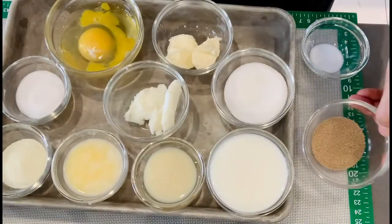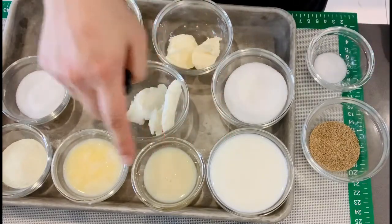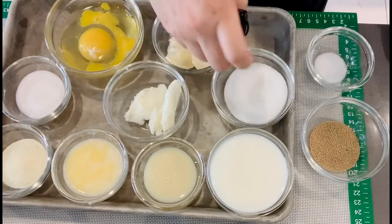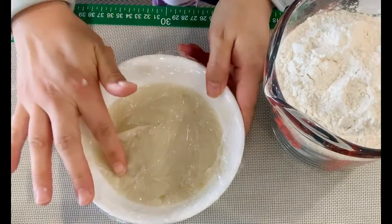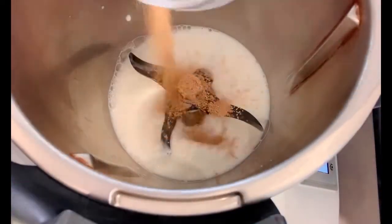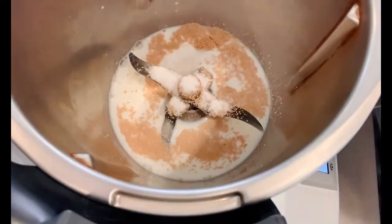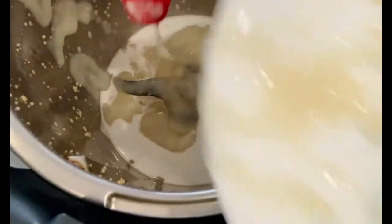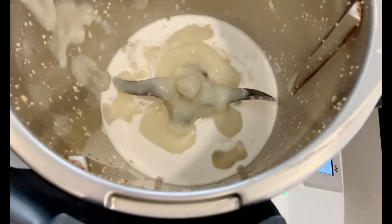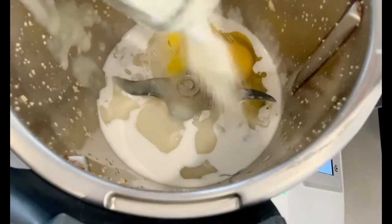Let's look at the ingredients now. There are actually quite a bit of ingredients, so please make sure you weigh everything in advance so you don't miss any items during making the bread. Because I'm using the regular yeast this time, which needs to be activated, blend it in a blender with milk and 30 grams of sugar, and let it activate for 5 minutes. Add the Utane dough, egg, powdered milk, and 100 grams of flour first and blend. We don't add the sugar and salt in the beginning as they may kill the yeast.